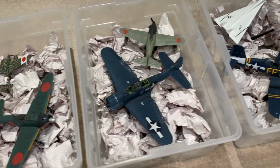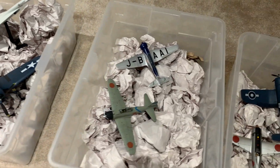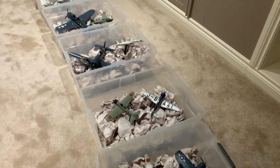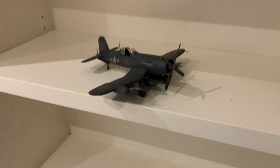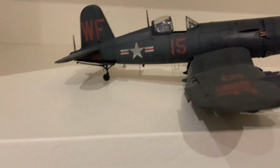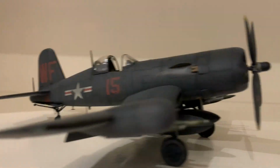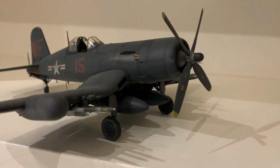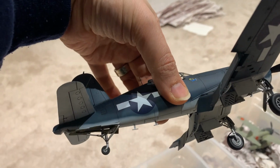Now, I know what you're thinking. Yeah, maybe the landing gear and the big hangy bits are sturdy, but what about radio masts and aerials, antenna, all those delicate bits that stick out of the bottom of some airplanes? Surely paper balls are going to mash those up. Well, my friend, I'm glad you asked, because I was worried about the same thing. Initially, I set all those prickly models aside for the last trip as I pondered how to tackle them, because transporting them upside down would have been courting disaster.